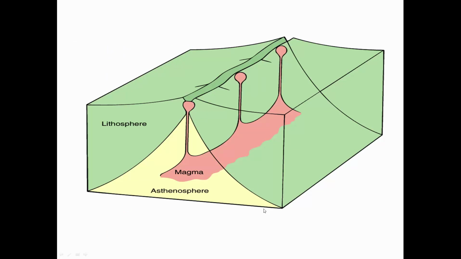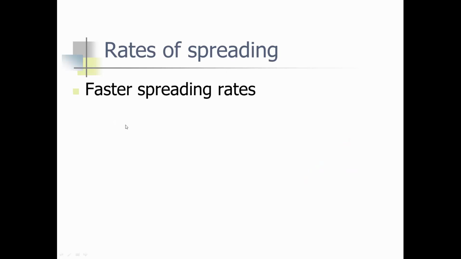This is a picture of a moving lithospheric plate being pulled apart. Magma moves up from the asthenosphere and produces volcanism, although it's over a much longer area, and it pushes these plates apart, creating the different ages on both sides symmetrically, and also the magnetic reversal pattern on both sides.